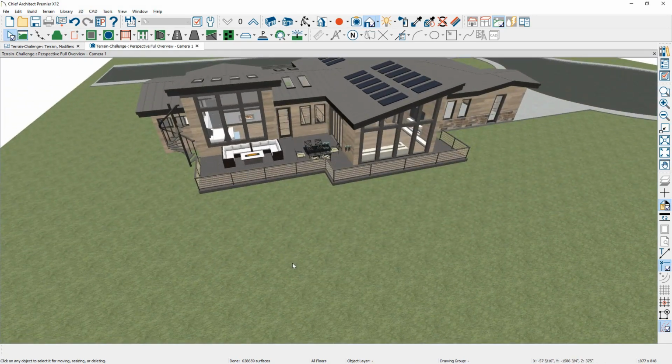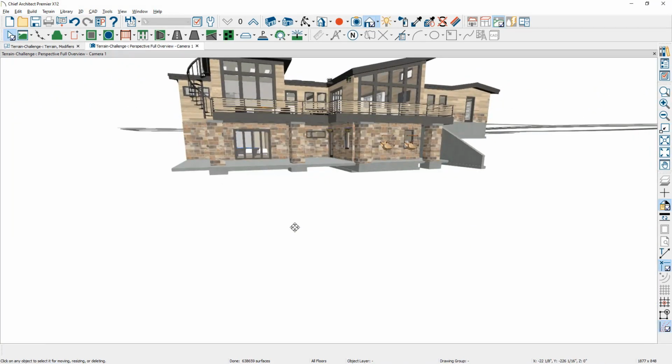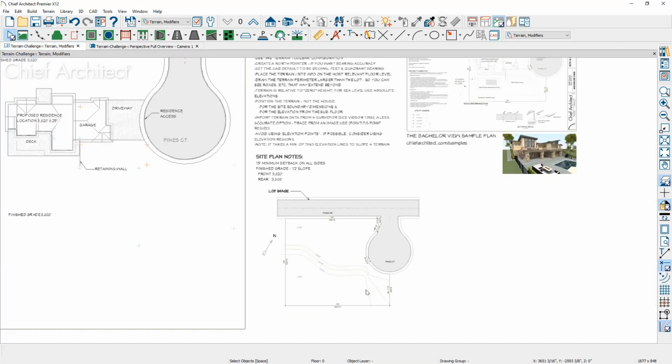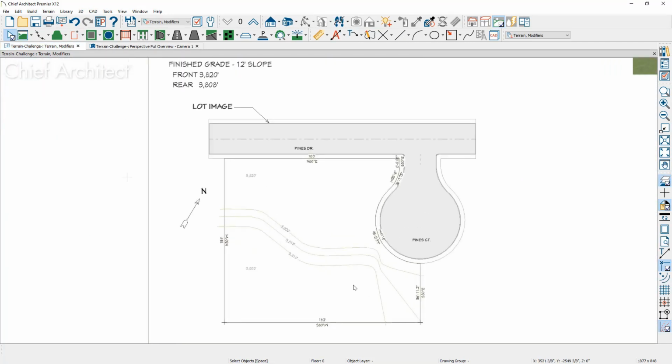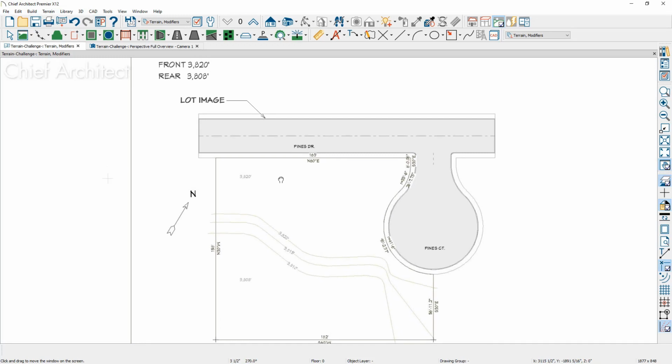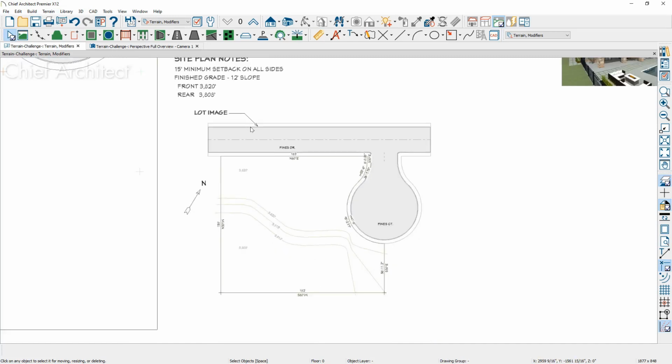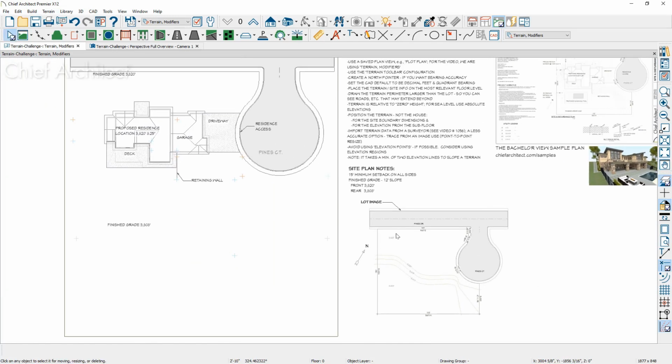If we peek underneath, you can see that we're going to have to slope this terrain down around this area. And if you look at the floor plan view in that image, this is a picture that we had from the assessor's database, and it shows the contour of the lot. This lot is basically sloping from front to rear about 12 feet. The front of the lot is at sea level 3820, and at the rear of the lot it slopes down to 3808. Let's take a look at the process of how you might slope this lot.